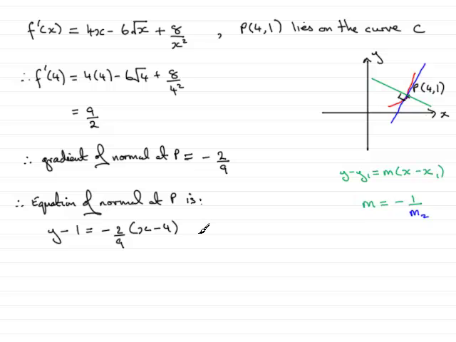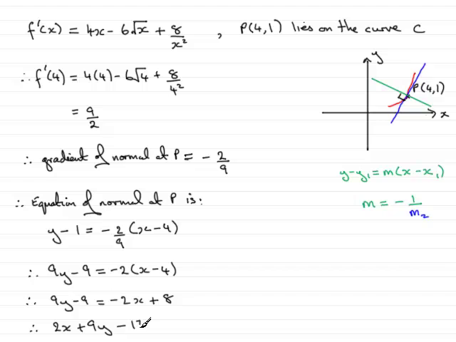But if we did, let's say we went for the format ax plus by plus c equals 0, where a, b and c are constants. What I'd want to do is times both sides by 9, first of all. So therefore I'd get 9y minus 9, leaves me with minus 2 multiplied by the bracket X minus 4. Expanding out the bracket, I'd have 9y minus 9 then equals minus 2x plus 8. And then if I want it in the form ax plus by plus c equals 0, I think I'll add 2x to both sides. So I'd have 2x, then we'd have the 9y. And then I would need to subtract 8 from both sides, that'd be minus 17 equals 0.